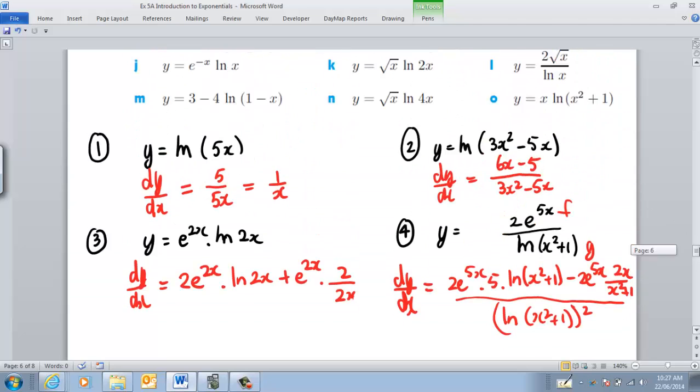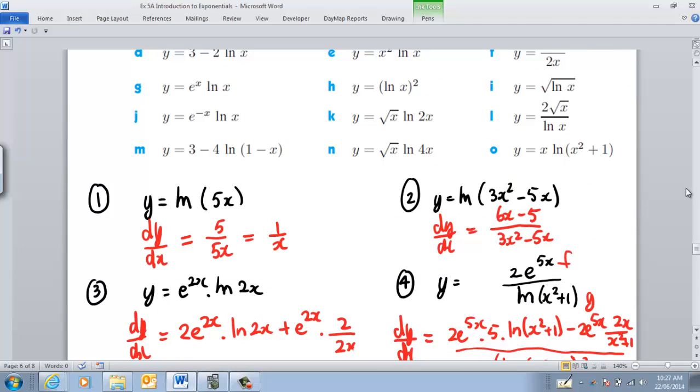So good luck with those questions in 5C. There's a whole range of different ones for you to try. The key thing for these sorts of questions is you need to identify whether there are two separate functions. Here, you don't have two separate functions, you just have one function. For this question here, you've got two functions, obviously two functions there, two functions there. So you get the idea? Some do have two functions, some don't.